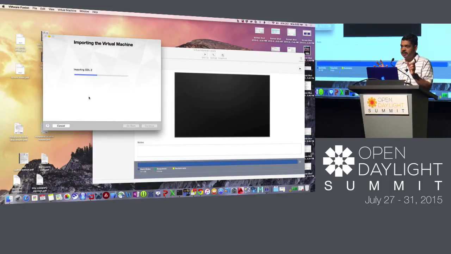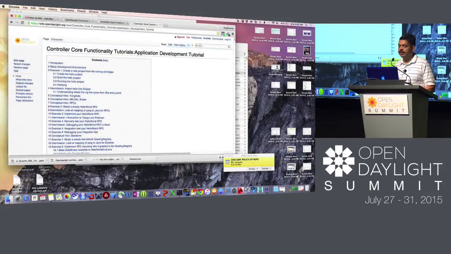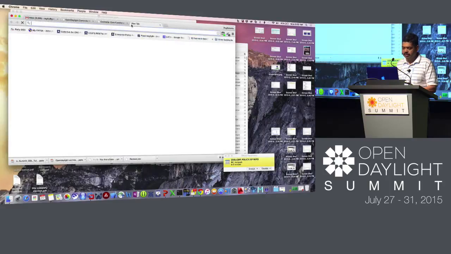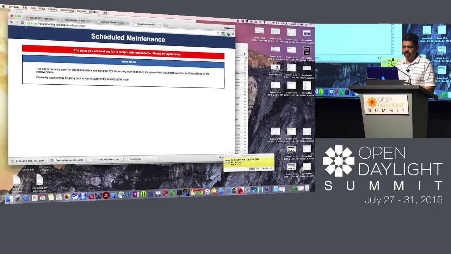The wiki page? Yeah, go to wiki.opendaylight.org and search for application development tutorial. That's the easiest way to find it. Let me just do that here.